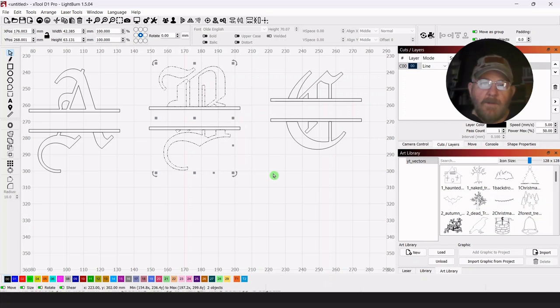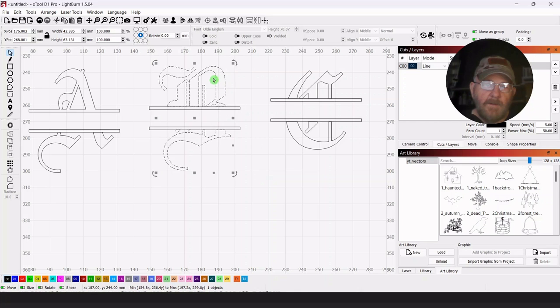I can select those individually and group. Then I can shift and select these pieces that I've ungrouped and group those two pieces.